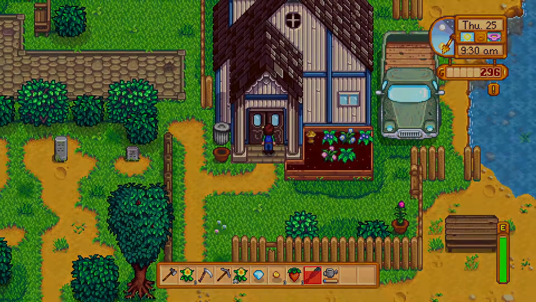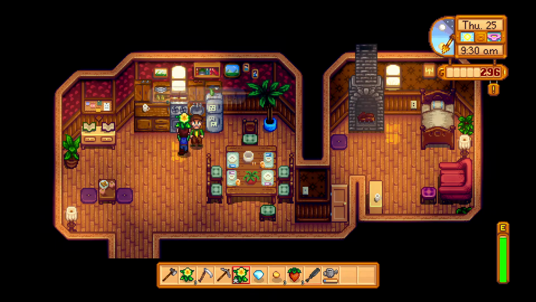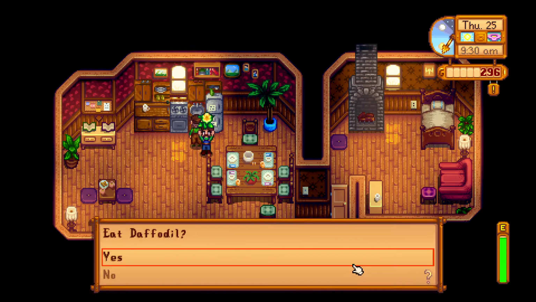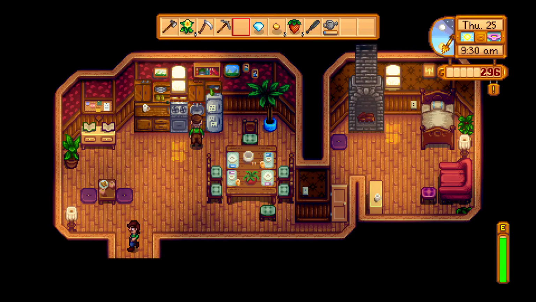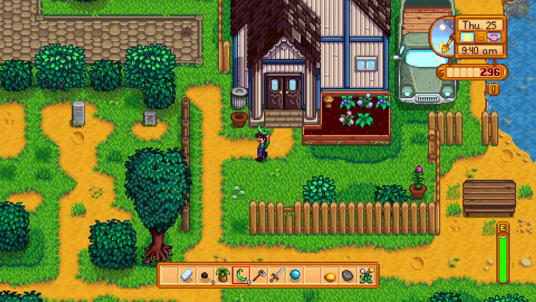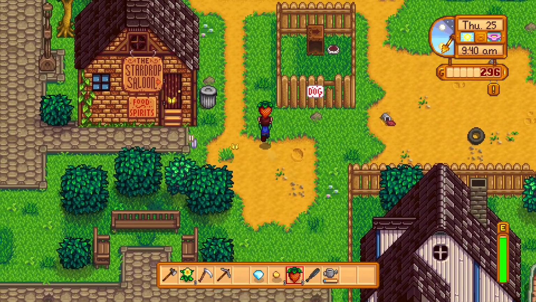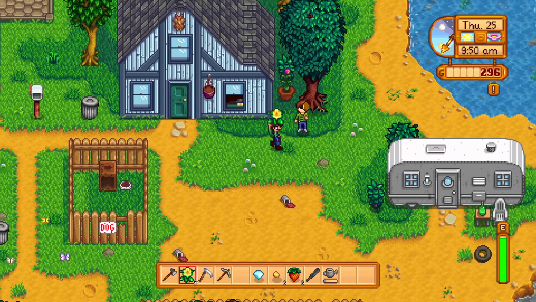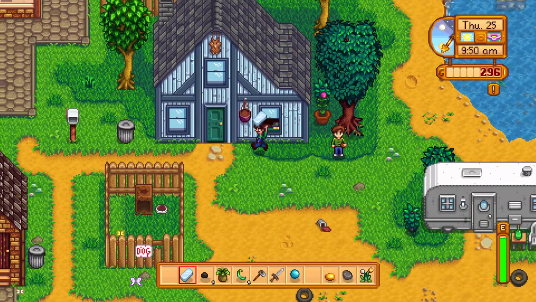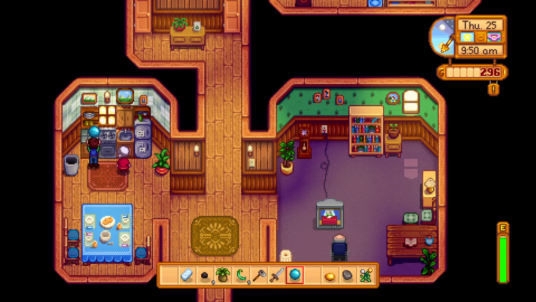Alright, Lewis. Oh, I forgot we could do that. The scarecrow took me in. Lewis, you can have a daffodil. Ta-da! There you go. That's very nice of you. Let's give the aquamarine to Granny. I feel like she deserves it, for making all those flowers. Hopefully she likes it. Come on. Fingers crossed. You can have a daffodil. Nice. What are we going to give to her? The aquamarine. Ta-da!